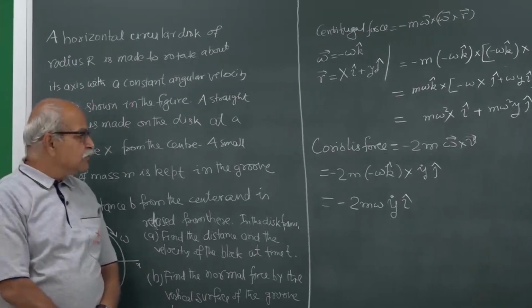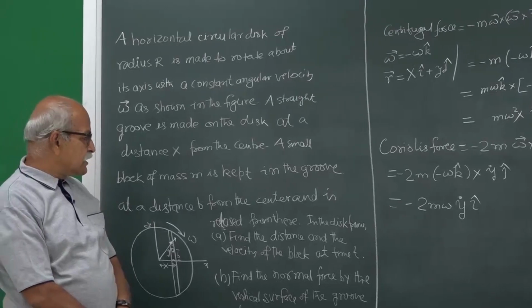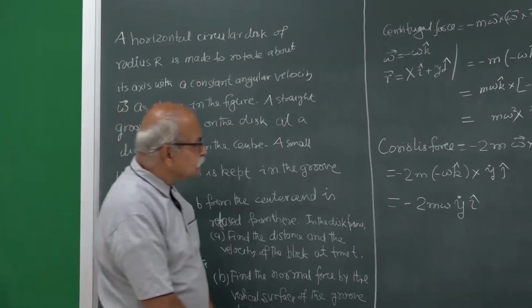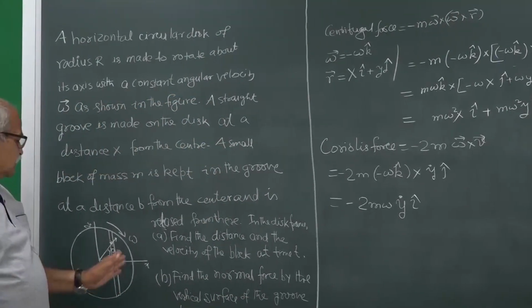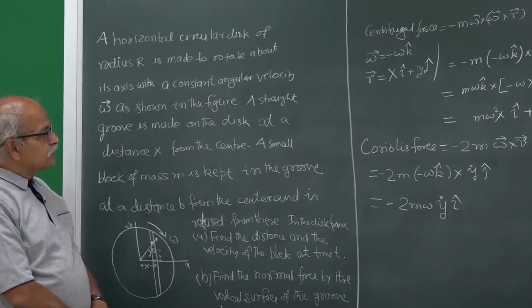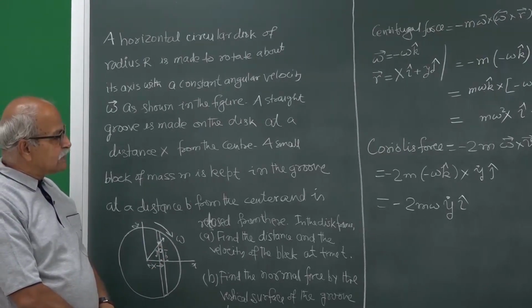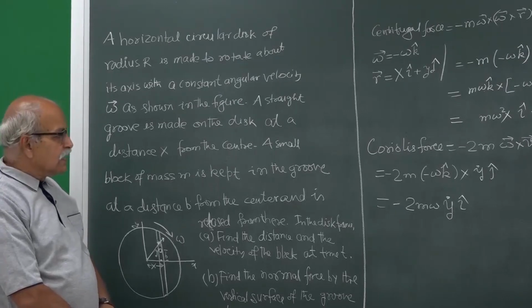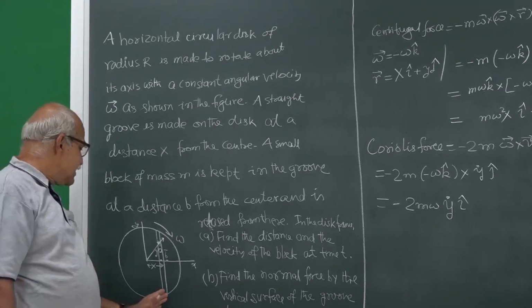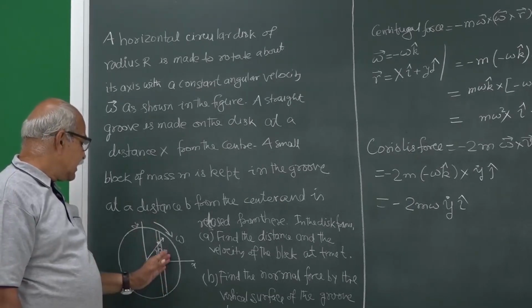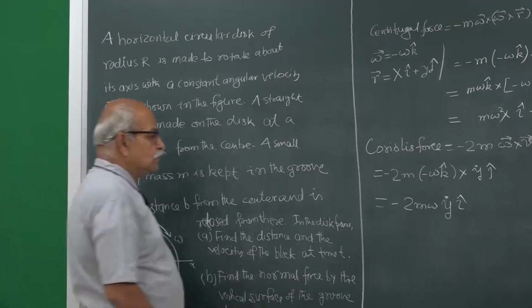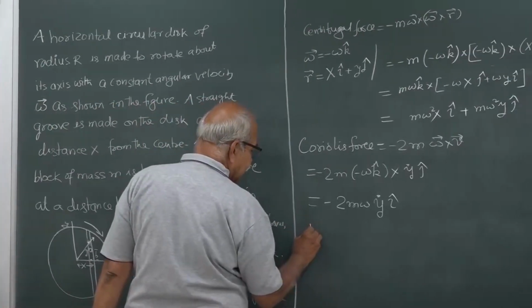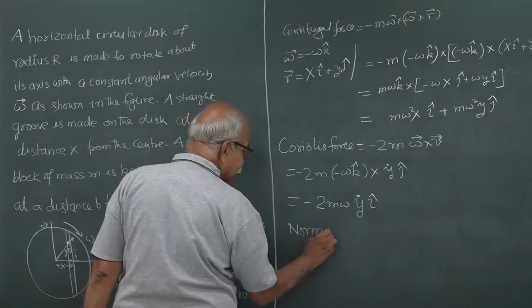So, you have Coriolis force in the x direction, velocity is in this direction. So, Coriolis force is just this much, which is in x direction, and the centrifugal force has both components, x component and y component, and therefore, if it is to go only in y direction, in x direction there is no acceleration. So, the force in x direction should be 0, right. So, you have yet another force, and that is normal force, that will balance it.